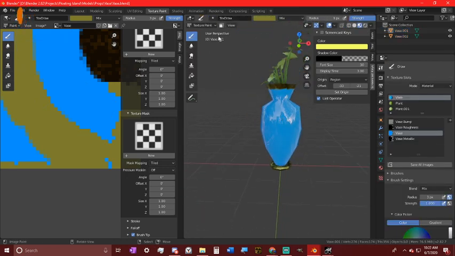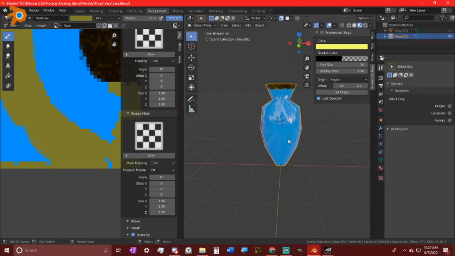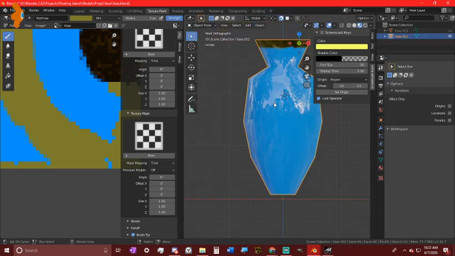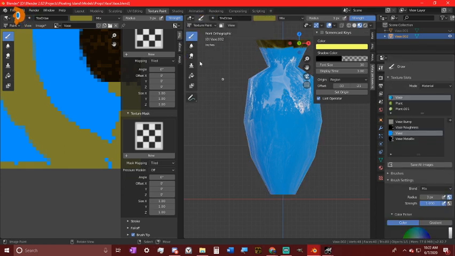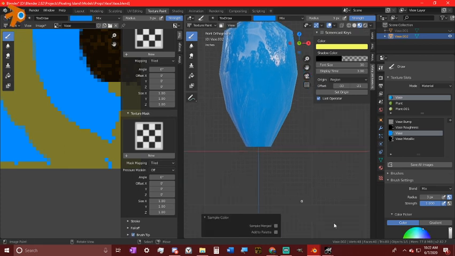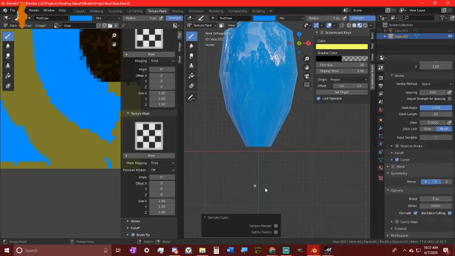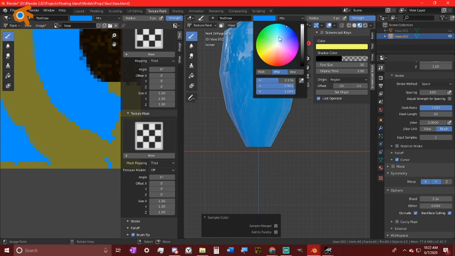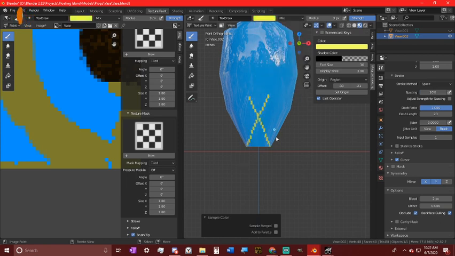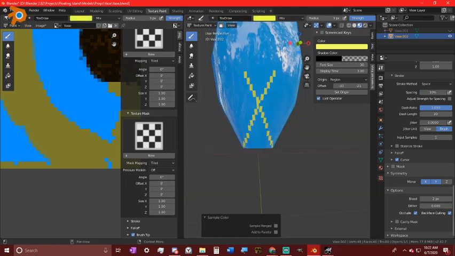We can edit this separately. Now let's turn on texture painting again. So if we have symmetry on, let's just try yellow. We can do that. That marks it everywhere.